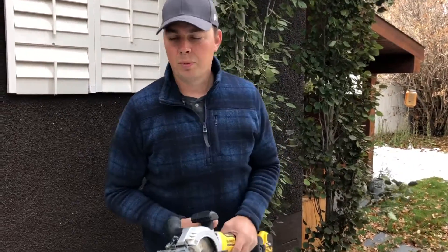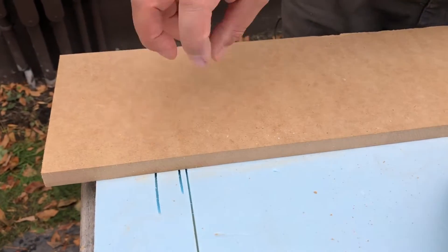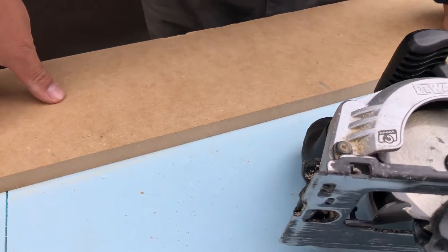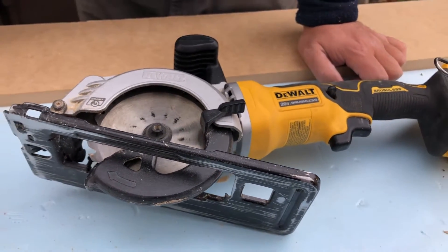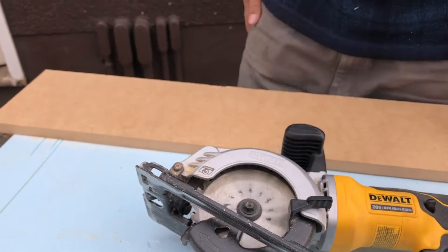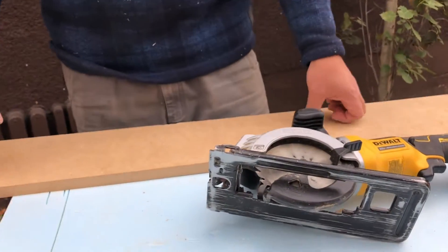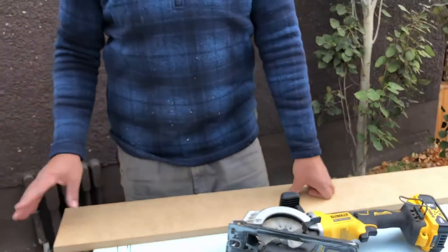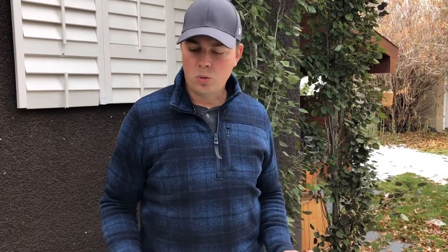So what we're going to do today is cut some MDF. I figured MDF is the best sort of wood or non-wood to cut just because of the amount of sawdust it produces. We all know this stuff is brutal to breathe in. We're going to cut two ways — first a regular cut to show the dust coming out, then with the vacuum, and then I want to show you what the difference is when you cut on top of styrofoam. We always cut on top of styrofoam when we're using our track saws — it prevents the sawdust from kicking out the bottom and you get a little bit more dust collection.